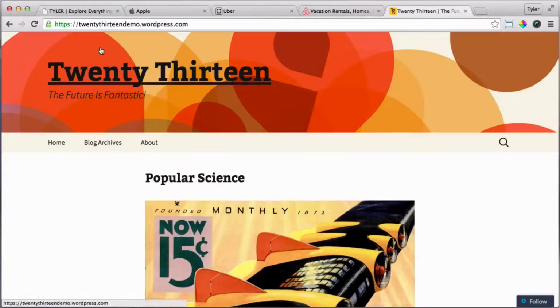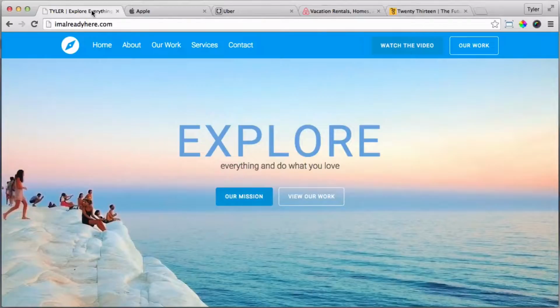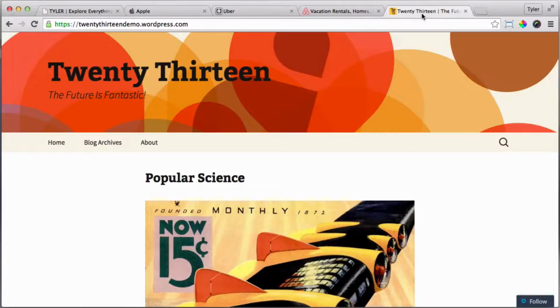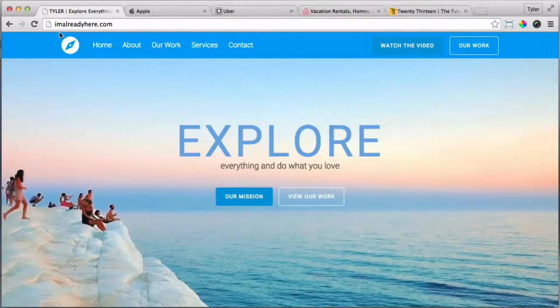Not this crap. What is this? Let's not make a website like this. This is not what we want, and I'll tell you why. It's because it looks awful. First of all, there are so many different colors on here. I feel like I'm going to throw up. Second of all, look at this navigation.